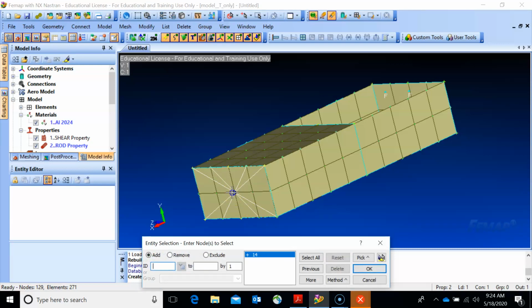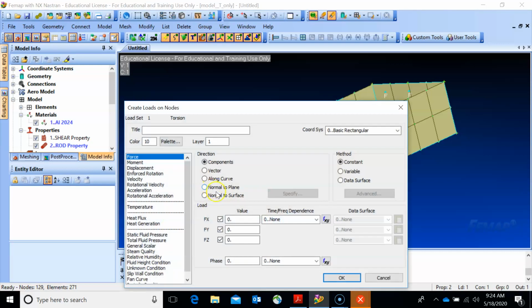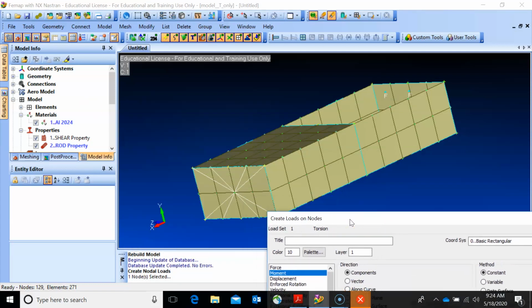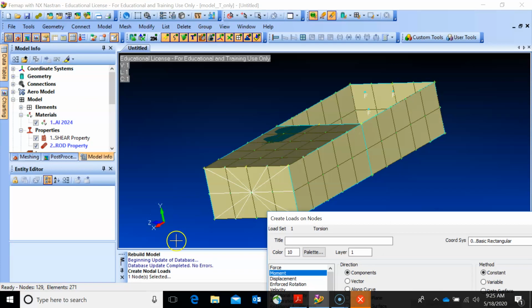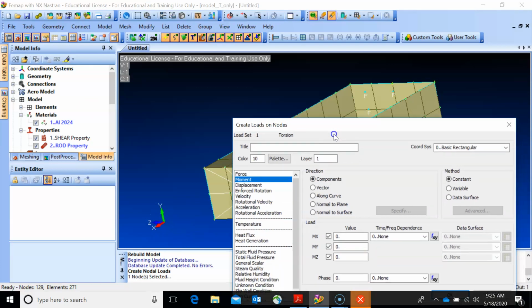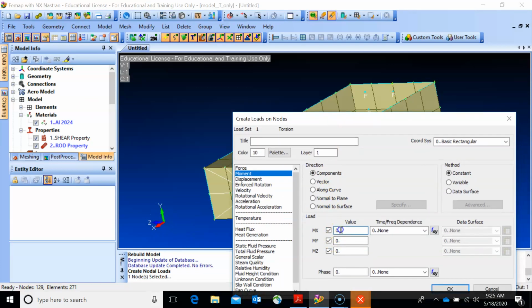Here it would be this node over here, and it's a moment torque about which axis. So if it's about the x, no, around this, which is 1000 Newton meters, which is 1000 times exponential 3, because it's 1000 times 1000.